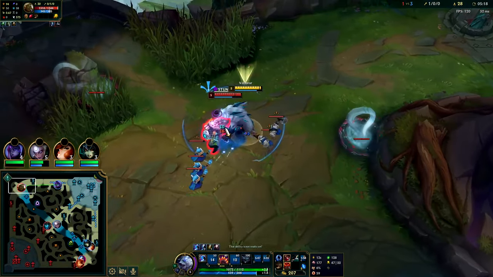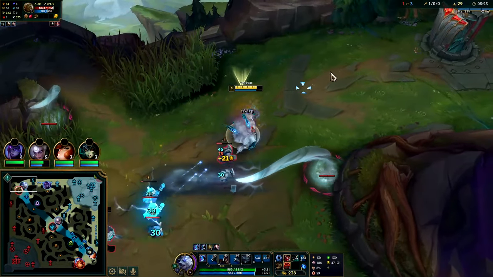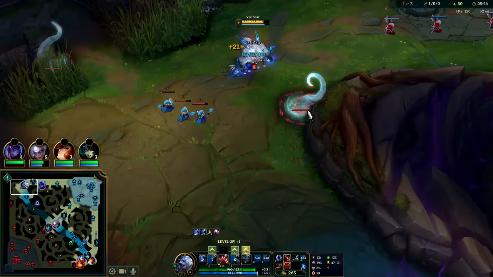We'll go ahead and get her with the Q, E, auto, W. We didn't actually land the E. I need to lay that slightly sooner. She also has boots, so she was kind of able to get out of it.